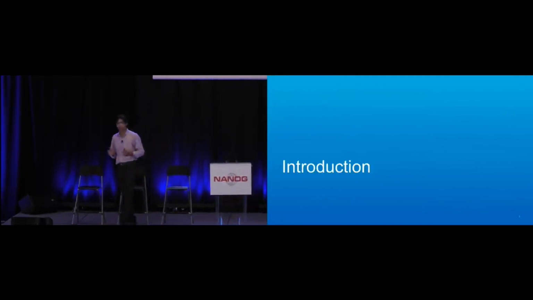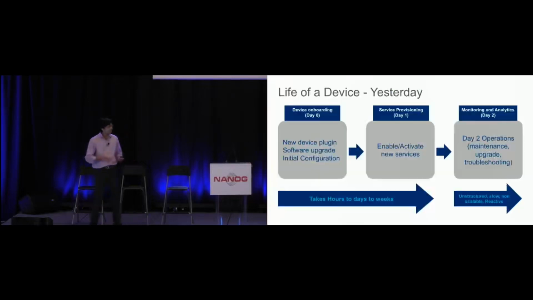So the problem we are trying to solve here: you, as a network operator, would like to automate device automation. You want to integrate the devices with the controllers and orchestrators. And finally, you would like to make sure the network gives you all the indications and all the warnings if the network behaves differently. So I can easily categorize these three things into three buckets.